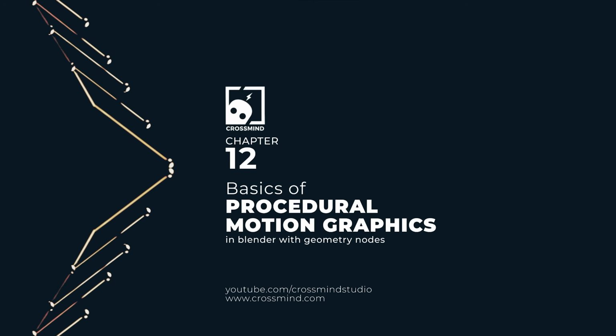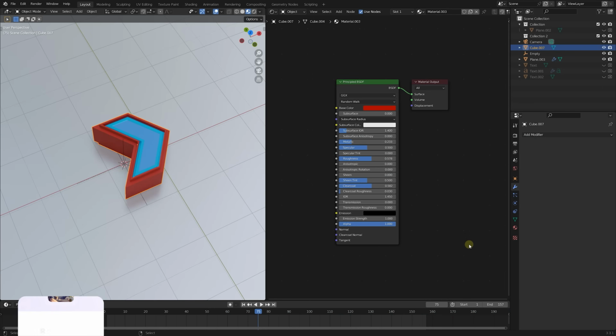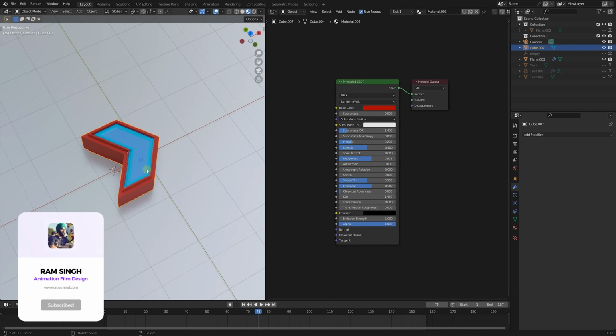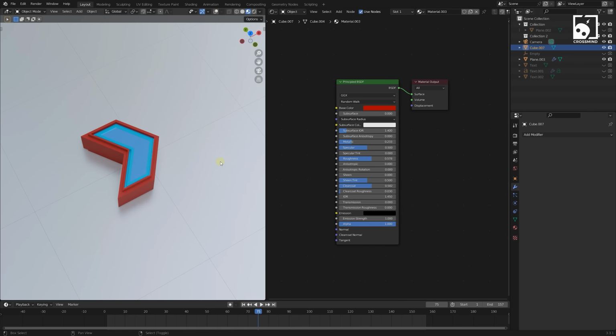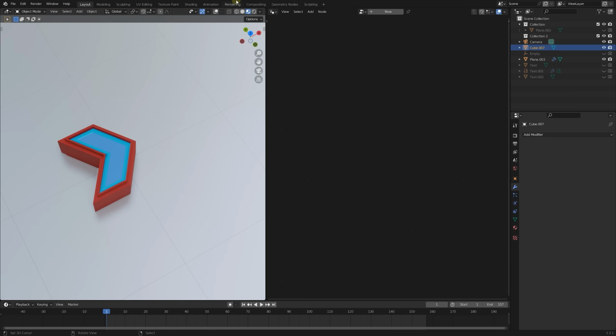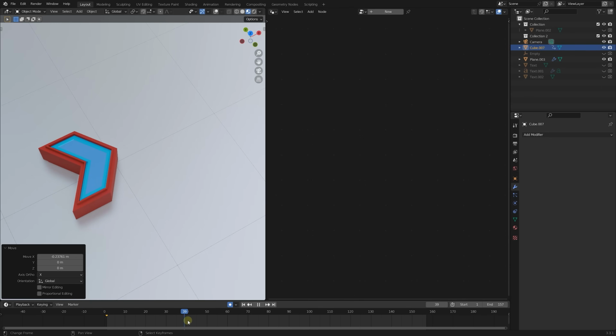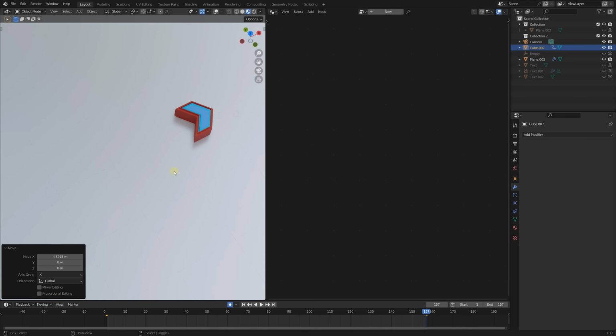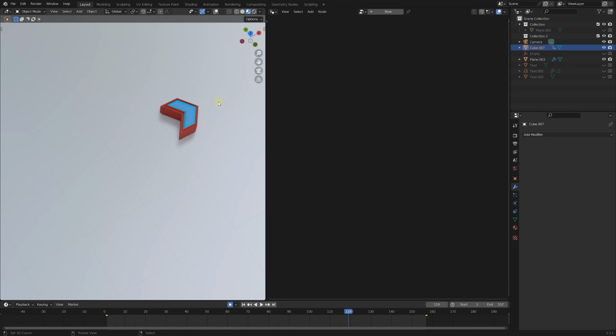So the very first question is how and why geometry nodes are useful for motion graphics. Let me give you a visual example here. This arrow is a very simple object. With the older tools, if you're creating something with the animation timeline, what would you do? If we wanted to animate this from left to right, you'd simply move it in the X or Y direction, and this sets a key for the animation.